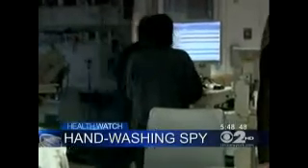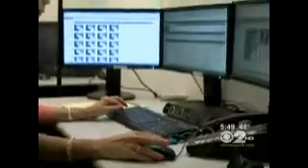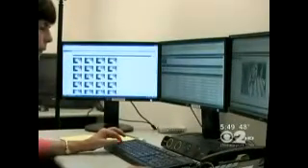New sensors and cameras detect when health care workers enter ICU rooms at North Shore University Hospital and whether they've used the hand disinfectant. The idea was to change the culture of the employees or the nurses who worked in an intensive care unit, where it became a normal routine to wash your hands going in and out of a room. The videos are sampled and sent via Internet to humans who judge whether and how often workers did appropriate hand hygiene.